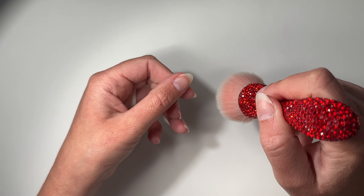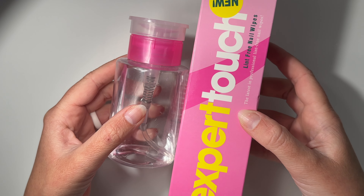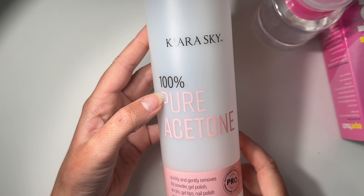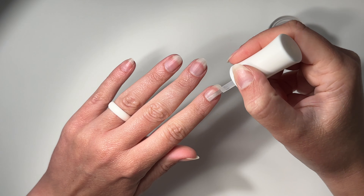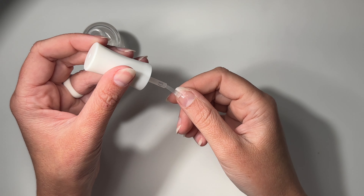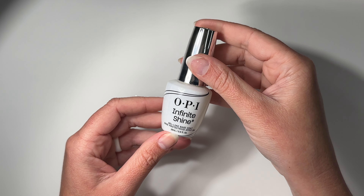Once I'm done with both hands, I'm going to dust them off. Now let's chat about dehydrating. Everyone's going to be different on what exactly their natural nails will need. Some can get away with just doing rubbing alcohol; others prefer to use 100% pure acetone. However, this is my go-to — it has just been that ride-or-die for me. It is pH Prep from Sparkling Co. If you have any sort of pH prep or dehydrator, that will work beautifully for this step. So now I'm officially done with my prep routine and we can get started on the base coat.